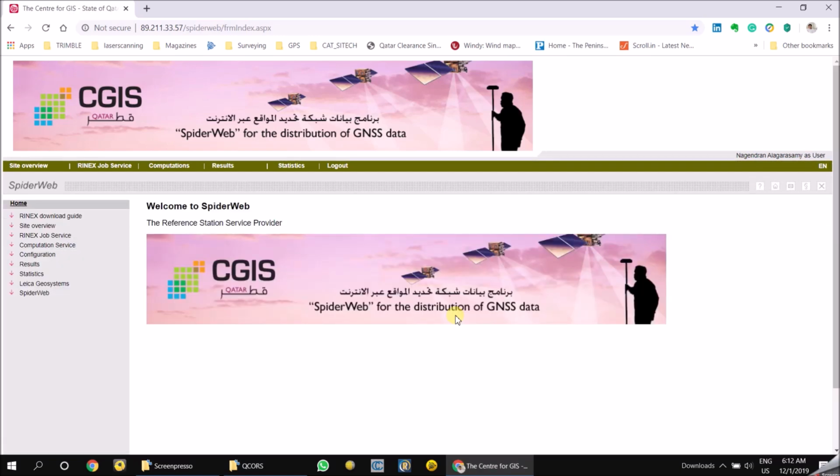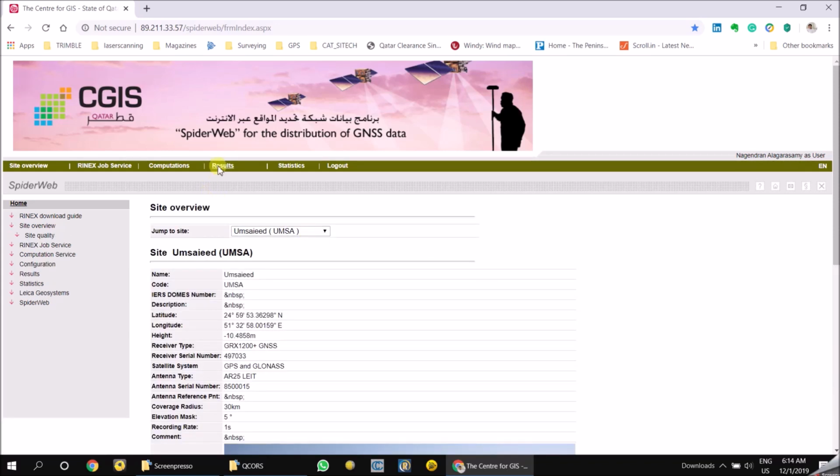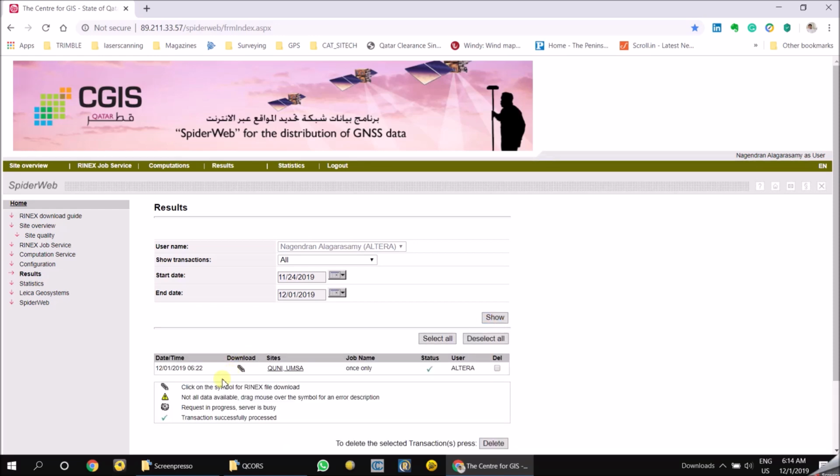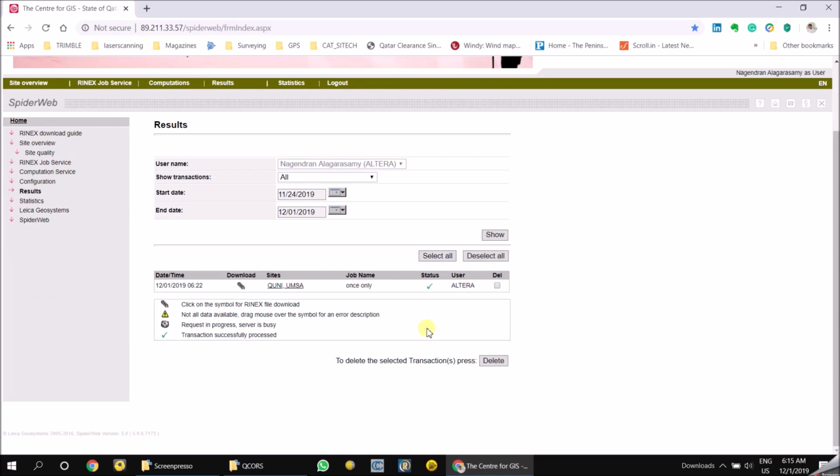Wait for a few minutes, like 2 to 3 minutes. You should be able to get the results and download them. Once you have waited for a few minutes, press on the results and say show. It will show you the file availability and which files are ready for download. If the icon is this, just follow the instructions below.